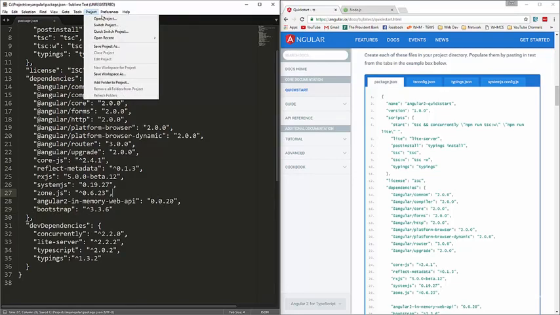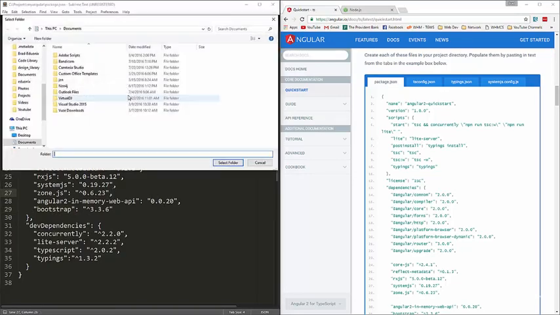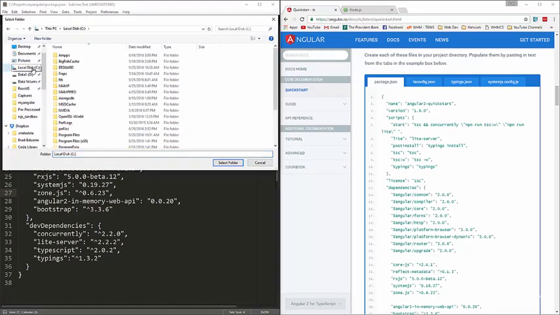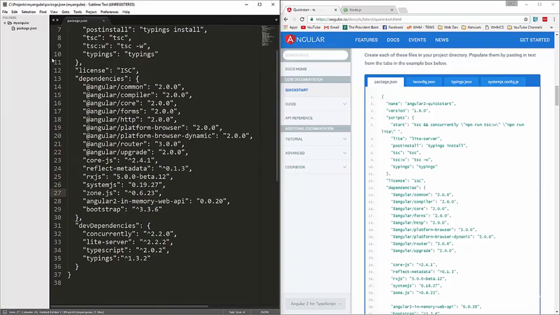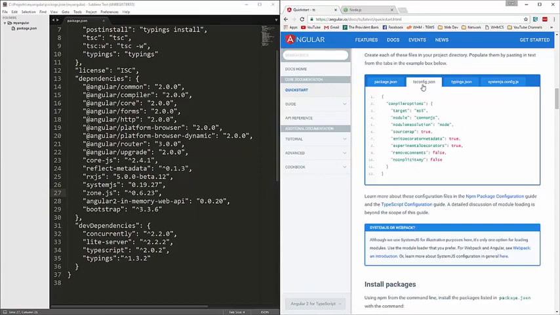And I'm going to open up my project in the editor. So let's see, where am I? C drive, projects, My Angular. Alright, now we're going to create the next file, which is tsconfig.json. Copy that, and this is just a configuration file for TypeScript.